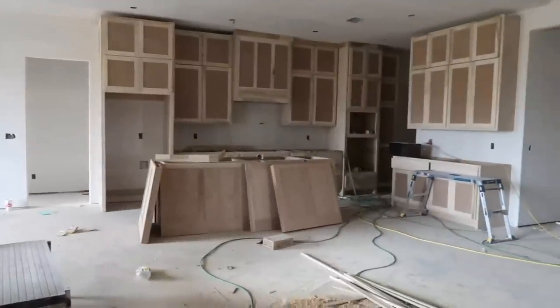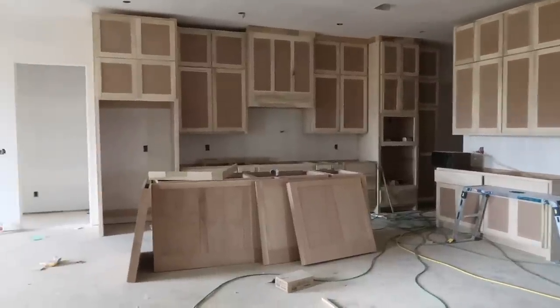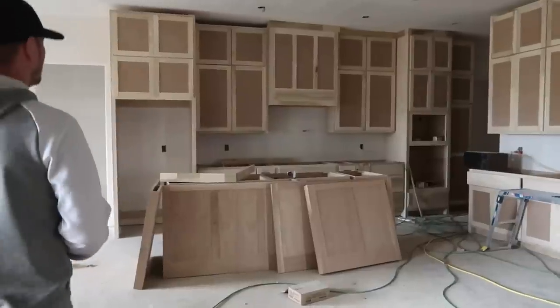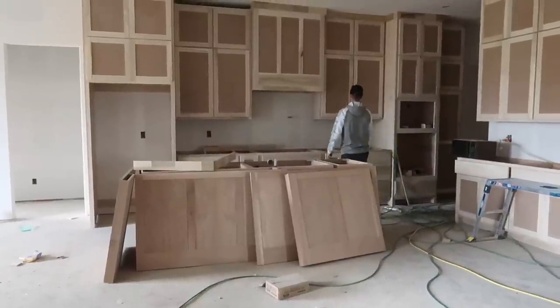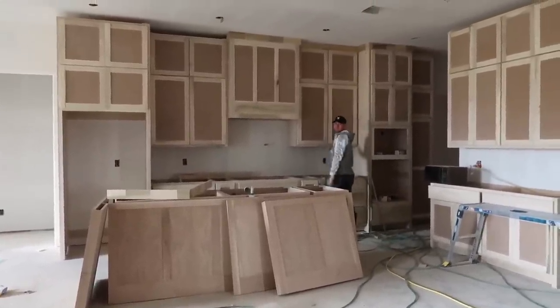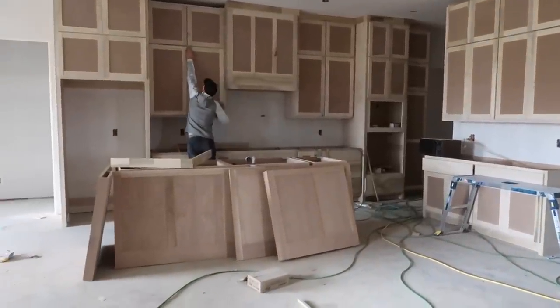And then here is the kitchen. There's going to be so much storage. Hey Chase, will you go stand over there? Where? In the kitchen for a visual, sure. Just so you guys can see how tall these cabinets are. How tall are you, Chase? 6 foot? 6'1". 6'1", not 6 foot. And reach your hands as high as you can. We're definitely going to have a ladder, but I just did not want to be short on storage.